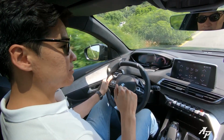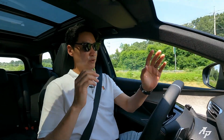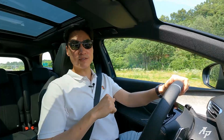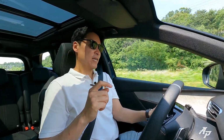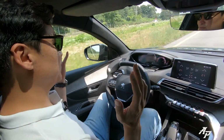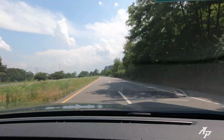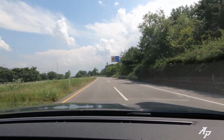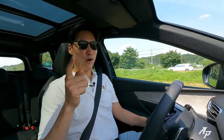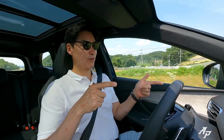And this Peugeot 5008 shines the most when you just put the car back into normal mode and start cruising on the highway. Feels very smooth, and you cannot even notice the diesel. We also have adaptive cruise control working with lane keep assist. As you can see, it's a very delicate system, placing the car right in the center. Of course, in a minute or so, it's going to say, hey driver, it's time to put your hands back on the steering wheel. So even before that, you should always keep your hands back on the steering, but it's doing a very good job.